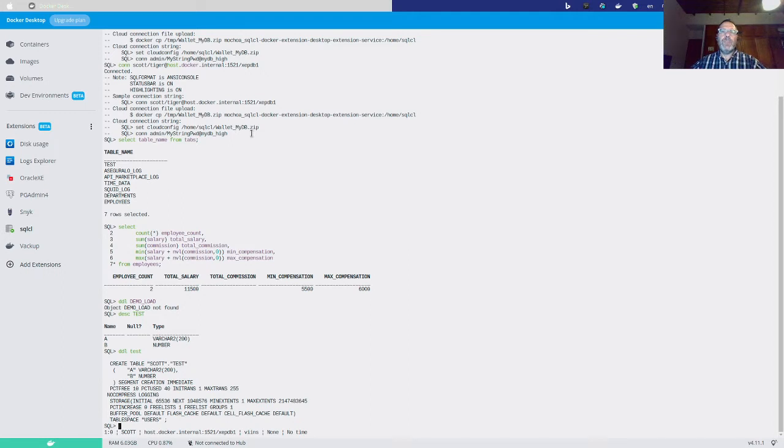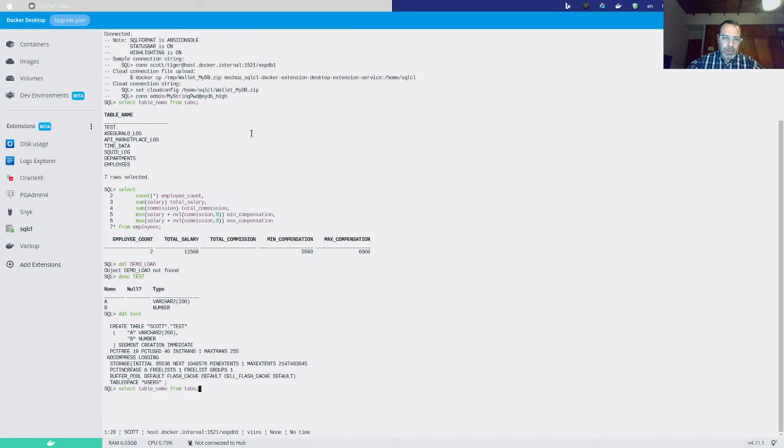We need a zip file with the credentials, because the database exposed at Oracle Cloud needs a more secure way to connect. I can show how to do that. Now this zip file holds the credentials for the cloud.